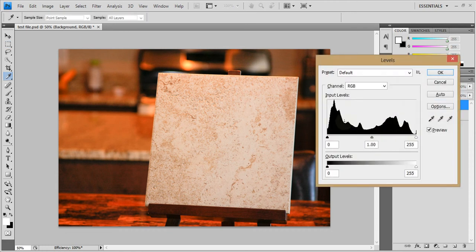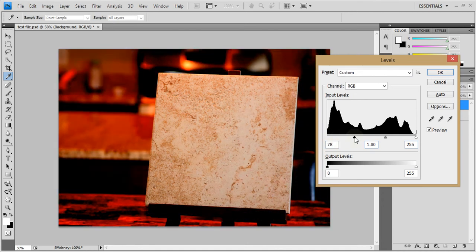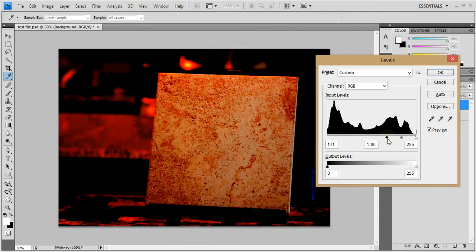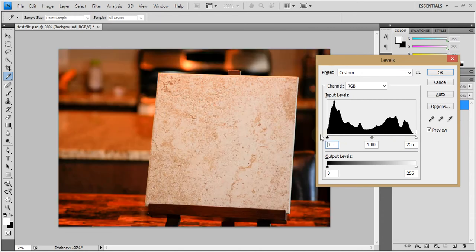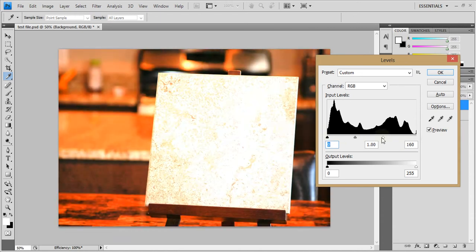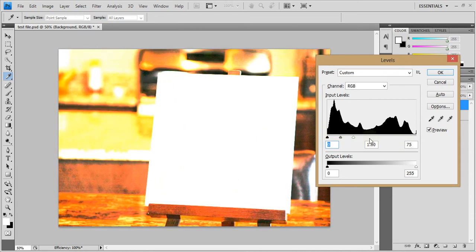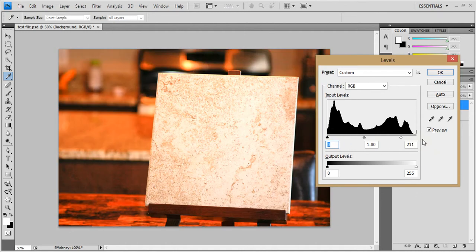So this is a histogram. If I didn't explain that earlier, this is a histogram showing the values in the image as a graph. So there's a lot of darks here, and then there's a little spike of some highlights here. So if I bring down the blacks, meaning I clip them, see everything goes black and I've lost all that data. And then if I do the same thing with white, it kind of blows it out. Does that look familiar? You've probably seen that effect somewhere. That's what's going on. It's just saying, okay, map these values to white.